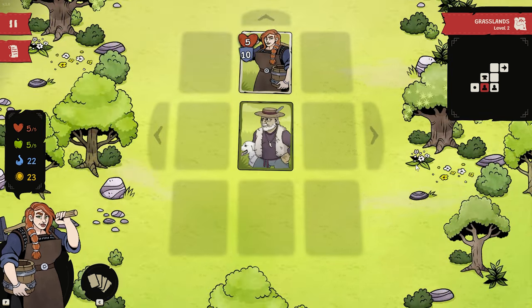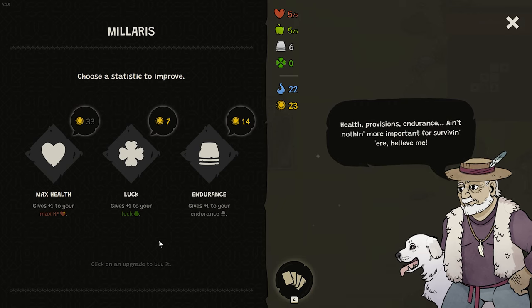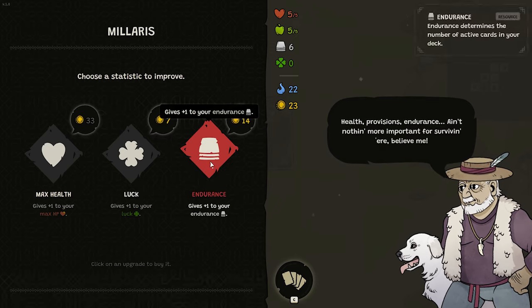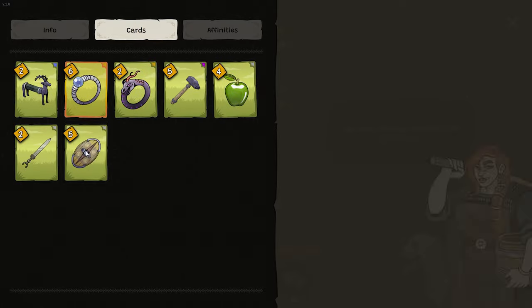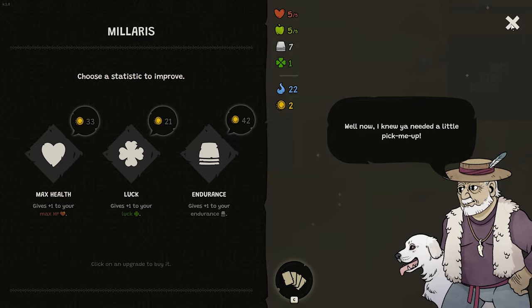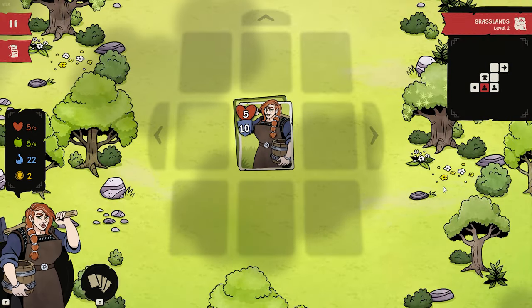Let's go back to the shepherd. What do I want? I can't do the HP, that's fair enough, I suppose. But I could do both the endurance and the luck, so let's do those. So now I can do the shield as well. That's kind of there as like our emergency shield at the end of the run if we need it, so that seems good. Okay. Pretty happy with that, actually.